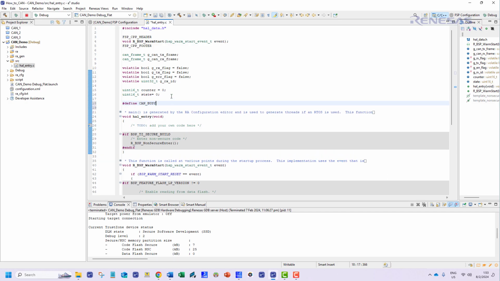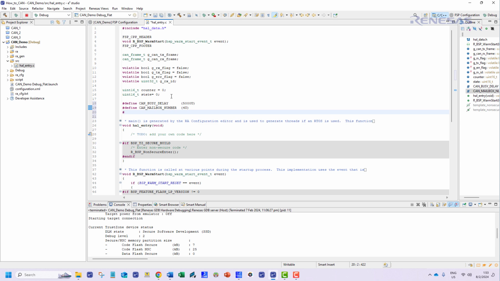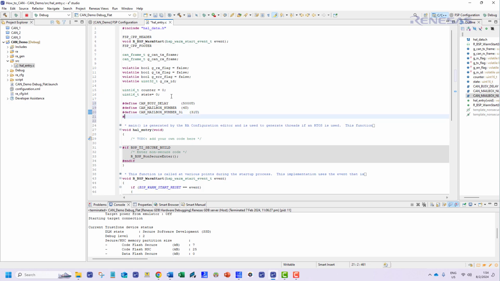We will also have to define some constants regarding the CAN data exchange. We set the delay duration to be used by the CAN channel. We also set the identification value for the CAN mailboxes. Mailbox 4 serves as the receiving mailbox where the frame is sent to, while mailbox 31 functions as the transmitting mailbox from which the frame is sent out. Finally, we define the frame data transmit length.